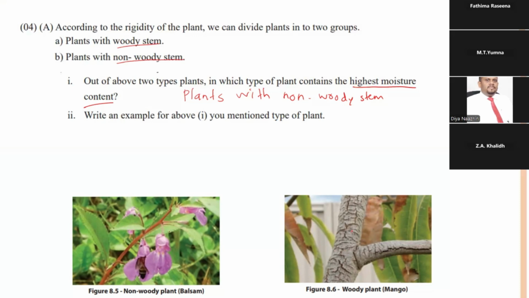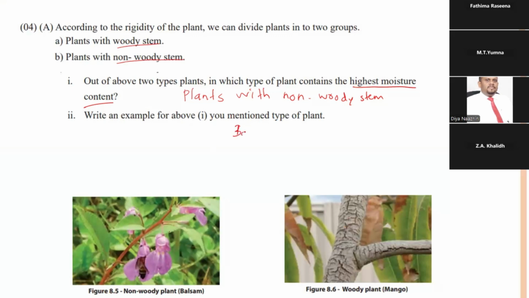But here, these plants don't have more moisture content because their outer surface has become dried. You can see the fractures on this stem. The outer part of the stem is fractured because of the lack of water. But here you can't see any fractures. It is always with high moisture. So the non-woody plants are balsam, small shrubs, the grass, all are having non-woody stems. So that would be the answer here.